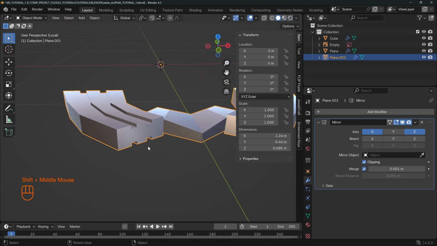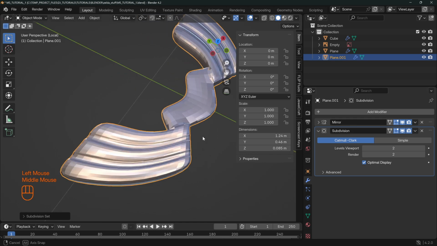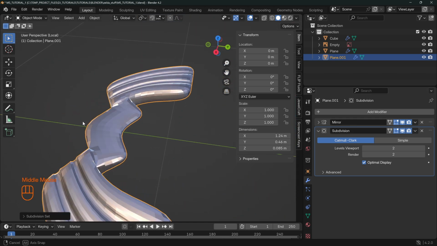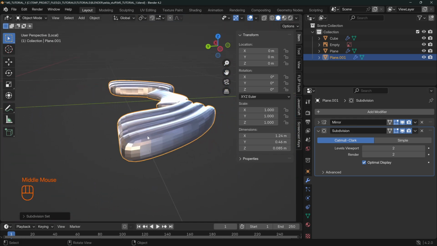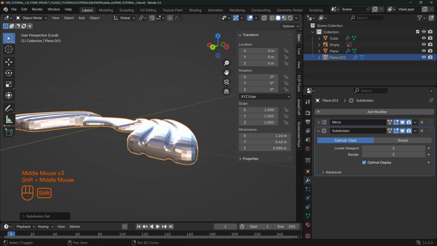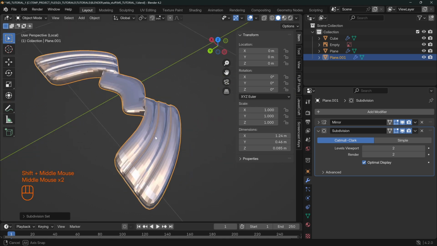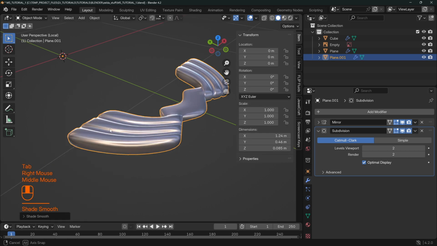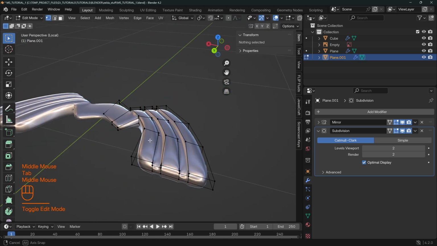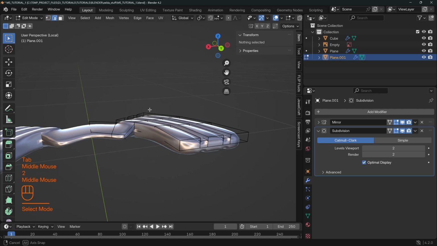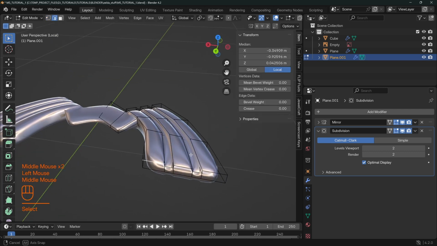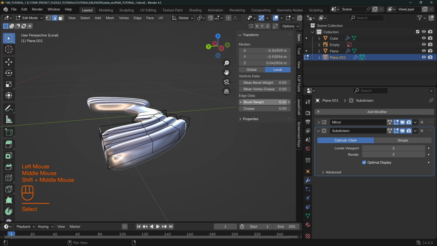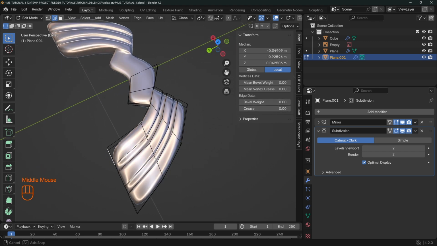Now we haven't added that subdivision surface modifier, so I just did that, and now we can take a look at how things are going. Now, what am I going to say? I'm going to tell you to take a moment and go inside of here. You can do auto smooth, you can shade it to regular smooth, and then add all of your creases, you can add loop cuts, you can add your bevel weights if you want to use a bevel modifier.